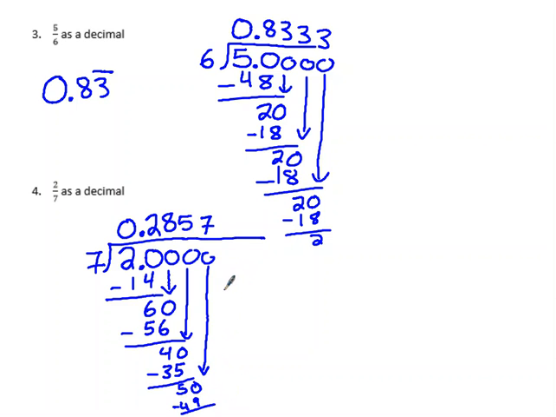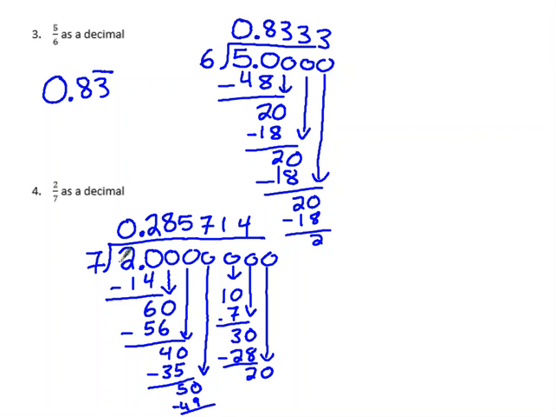I'm going to bring it up here just because I ran out of room. So I had a 1. I'm bringing a 0 down. So now 7 goes into 10 one time. Subtract. Add a 0. 7 goes into 30 4 times. And now I'm back to the beginning again. Notice how I started with that 20. I've got another 20. So it's just going to repeat this pattern, because when I put a 2, I get 14. I get that 6 again, and it's just going to go on.